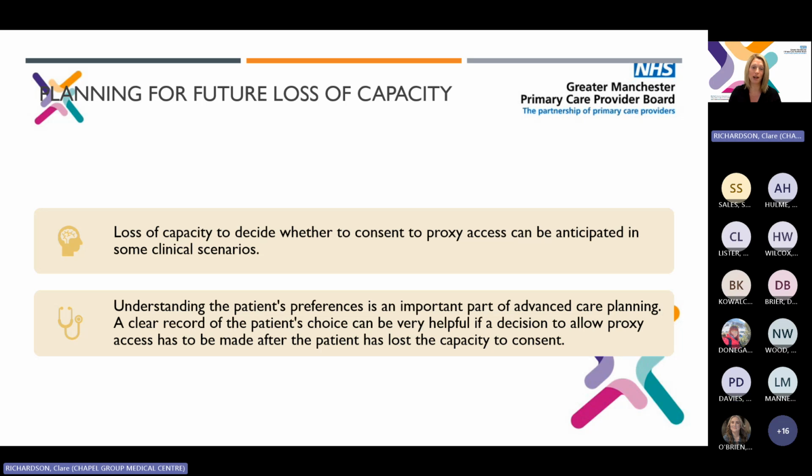I get where you're coming from, Paula. We've had this a lot where mum and dad have split up. There might even be a court order in place. But as far as you're concerned, for a child under the age of 11, both parents can have access to the records. It might be that mum or dad doesn't want the other one to have it, but that's just the way it lies. Okay, thank you.